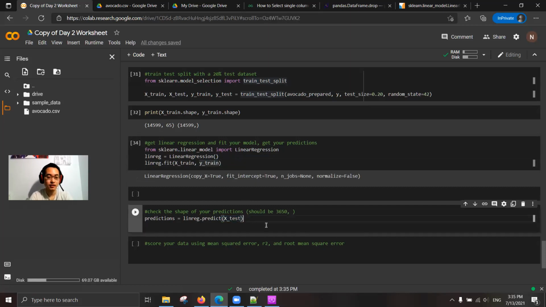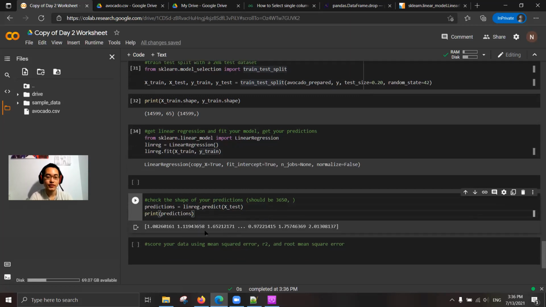Then you try to predict with the test data, right? And then you can print the prediction, and it gives you a bunch of predicted data, and you can try to manipulate how you print the x test and the prediction by yourself. But this one I'm just going to show you how you can make a prediction with the new data.